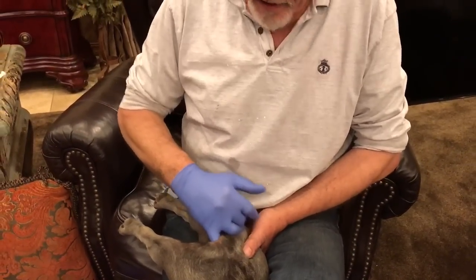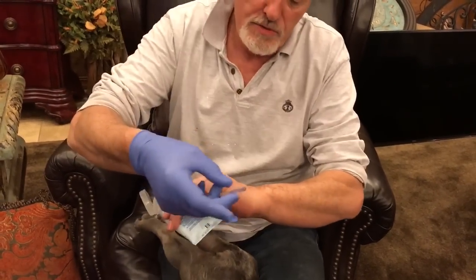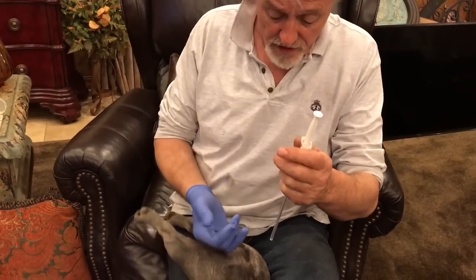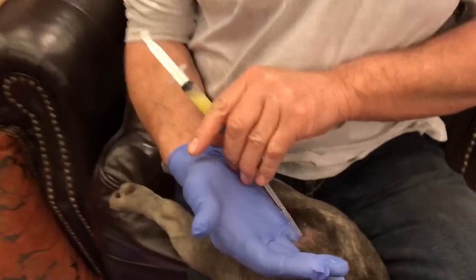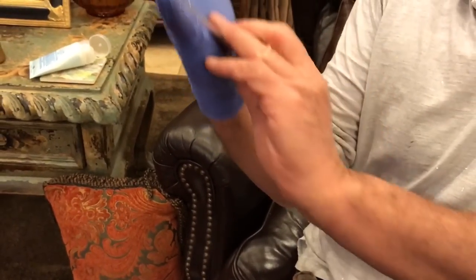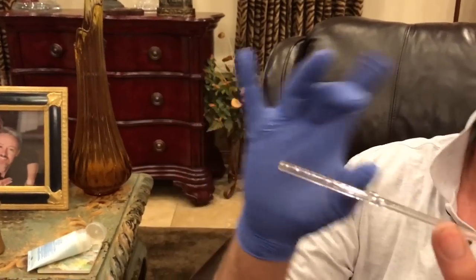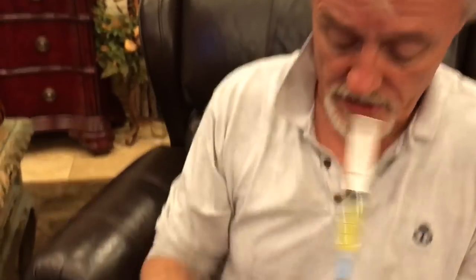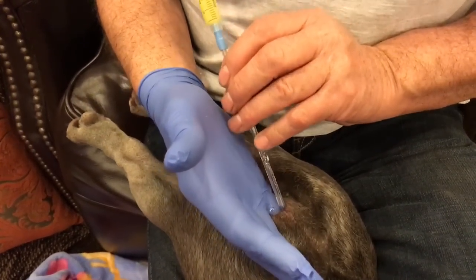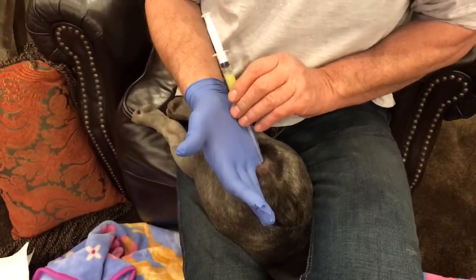I'm in there right now and she's not complaining. I'm going to grab the catheter and put a little lube on it — I'm using KY jelly, but it could be Vaseline, olive oil, or butter; any non-spermicidal lubricant works fine. Finger's in there, I go over the top of the finger and pass the catheter in. I can feel when it goes past my finger. The penis on a French Bulldog is probably about that long — I want to get about that much or more into this girl.